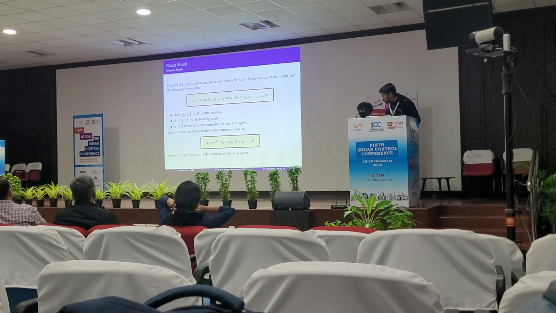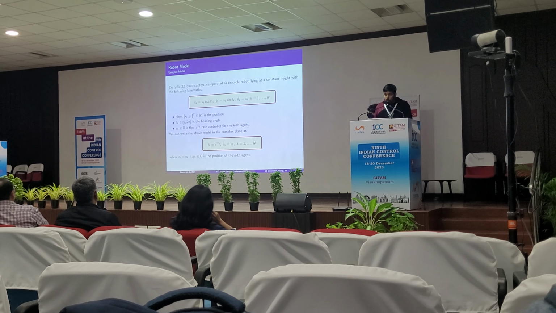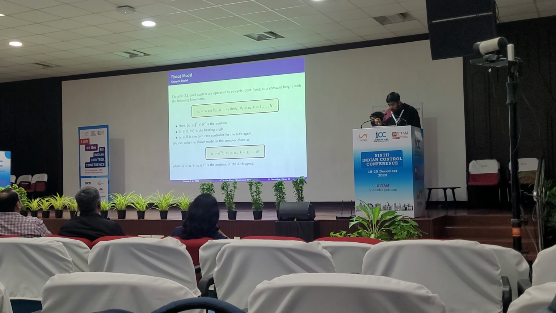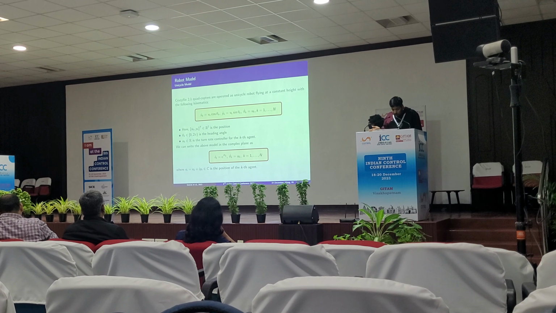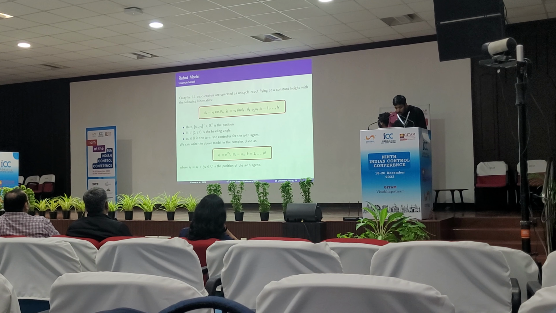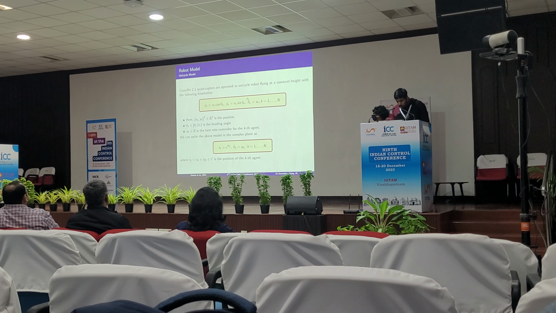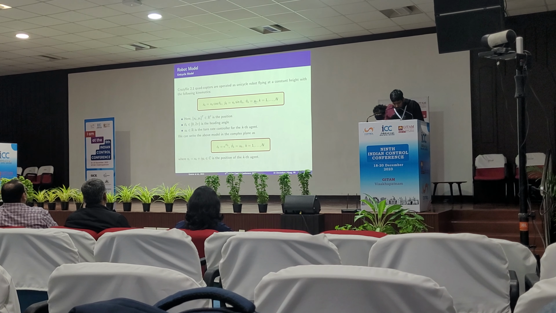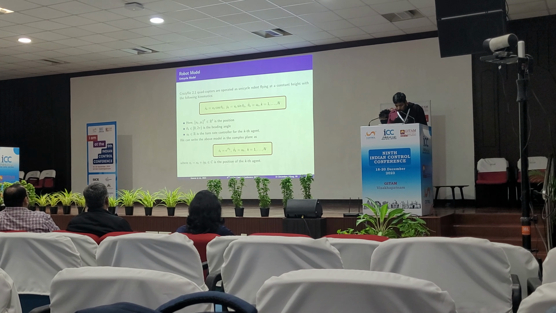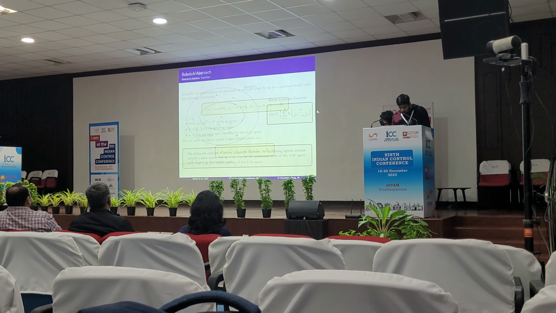As for the robot model, we are considering Crazyflie to be a unicycle model robot in which only 2 parameters are there, the linear velocity and the angular velocity. So here V_k is the linear velocity and theta_k dot is the angular velocity, which is basically the control u_k. And this is the complex plane representation of the unicycle model.